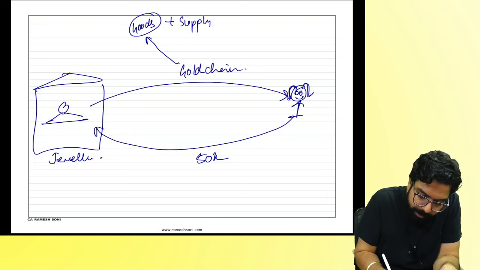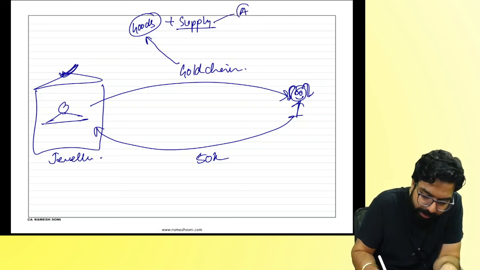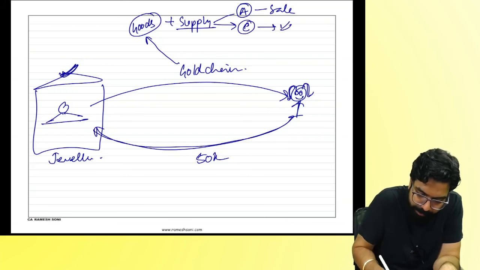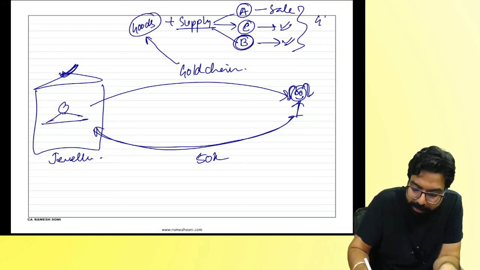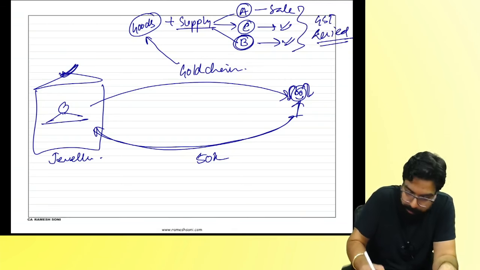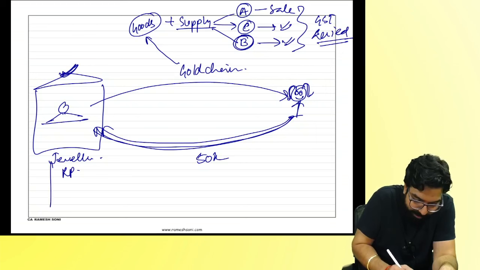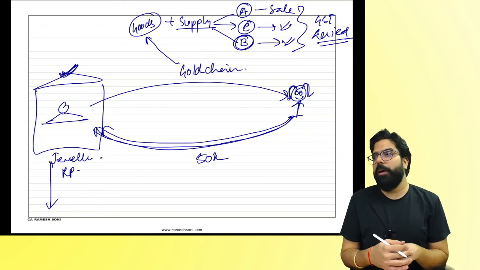Is it an activity done by the jeweler? Now we are seeing from his point of view, right? Has he done an activity? What activity? Is it for a consideration? Yes, he's taken money. Is it in the course of his business? Yes or no? Is it his business to sell gold chain? My question, when he's selling the gold chain, will GST be levied? Yes. It means if he is a registered person, will he collect GST? Will he pay GST to the government? Yes. Are we all clear till here? Can I go ahead? Clear?